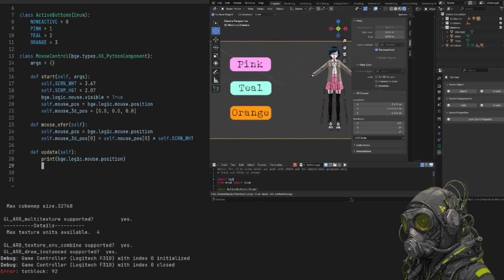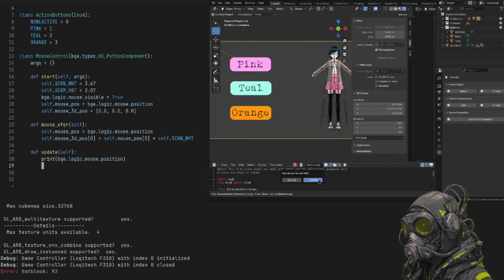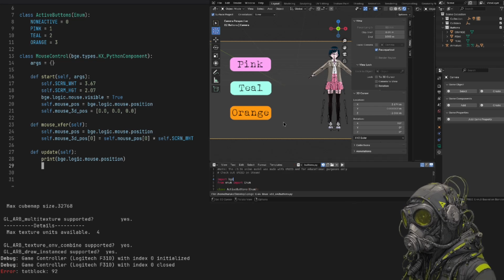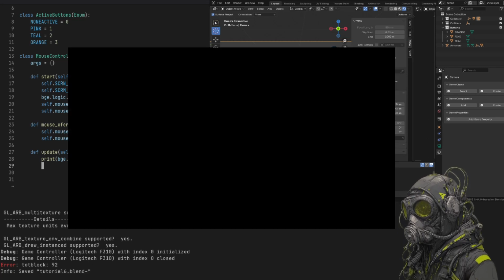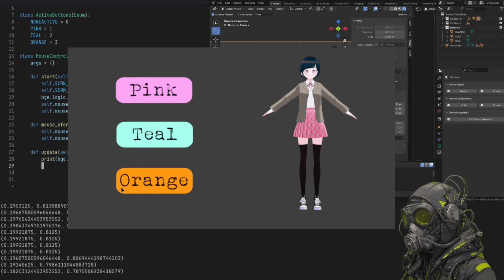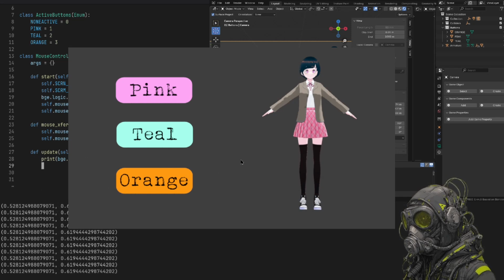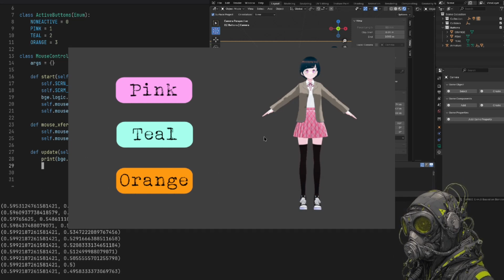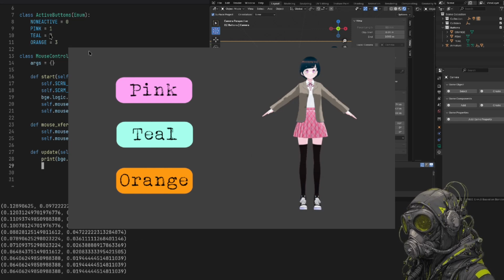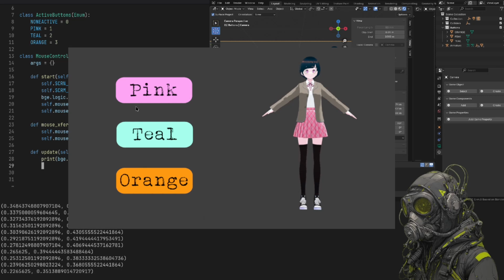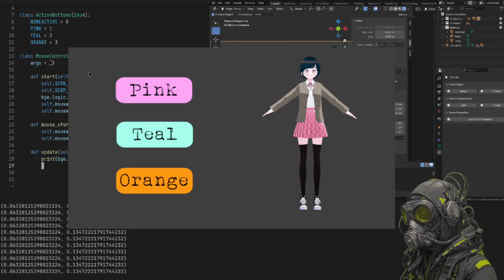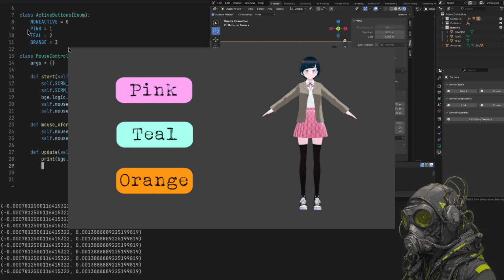And then down here at the bottom of the screen, we're going to see the print output of that function. So when we press play, you'll see as I move the mouse around, the coordinates of the X and Z axis are changing, right? But they're between 0 and 1.